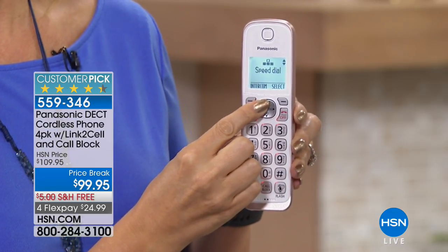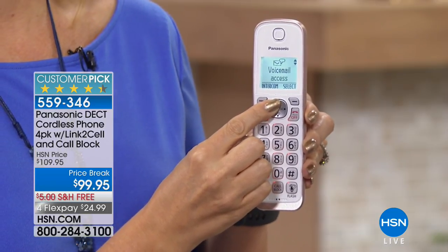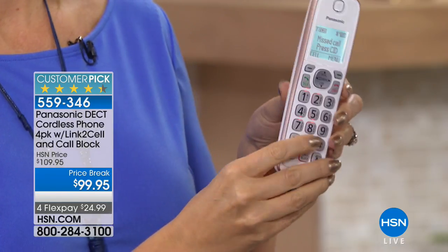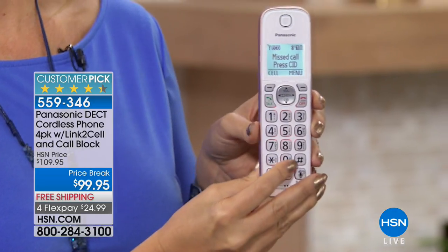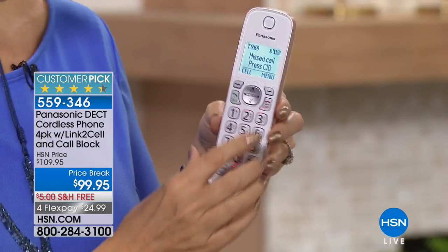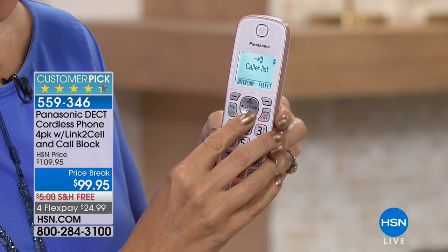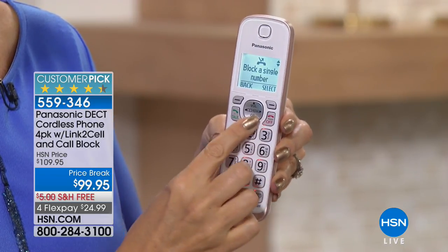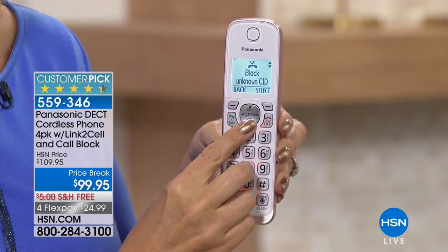You can leave your cell phone on the charger in the one part of your home that has a good signal, and still take and receive cell phone calls from your home phone. It also has built-in call blocking — and ladies and gentlemen, it is a political year. We're going to be hearing from them over and over again. Simple, easy, and immediate call blocking — all the major features Panasonic offers at incredible pricing.